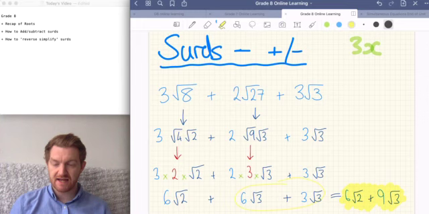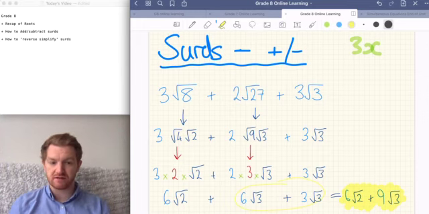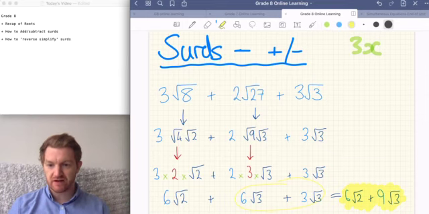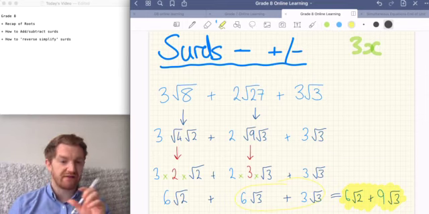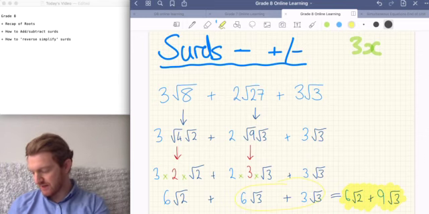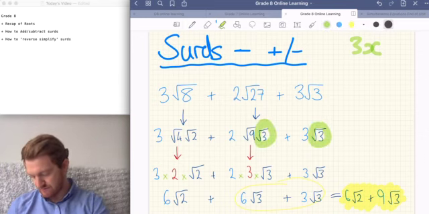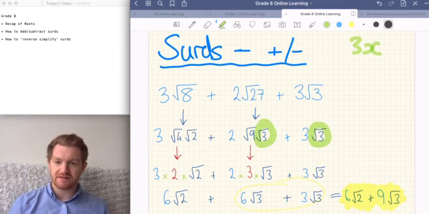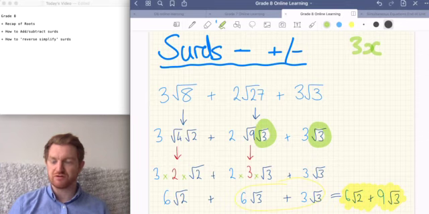It's okay to have 2 different roots, or roots and numbers, in your final answer. The only thing to remember is that when we've got root 2s and root 3s, they can't be simplified and they can't be combined. So you have to leave both parts in your answer. So your answer would look something like that. Again, the key idea we're looking for every time is, can I make anything the same root? And here we could do it for some of it, just not for all of it. So you do it for as much as you can.